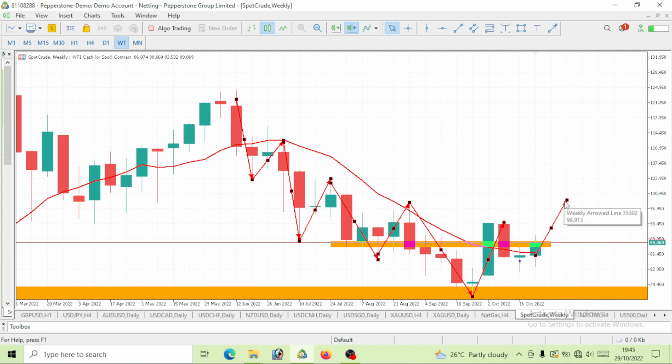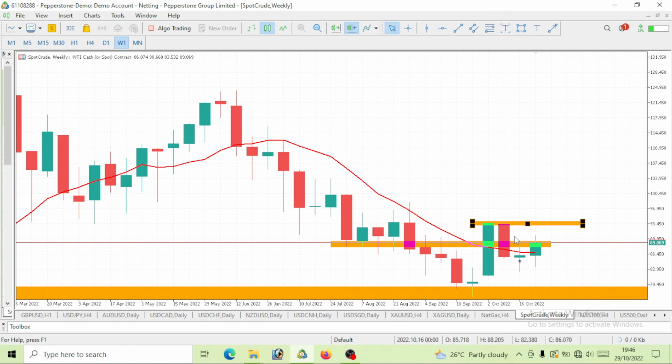Since we had a bullish move last week, notice we actually opened and closed bullish last week. The week that just finished, we actually opened and closed bullish. Then I believe this week we will actually open and close bullish. At least this price will actually come back to this 93, what the price got to around the period of October. Price actually got to this level around October before it dropped.